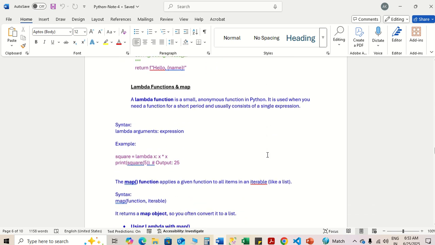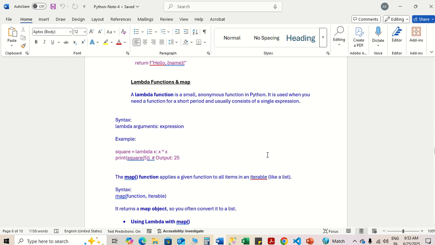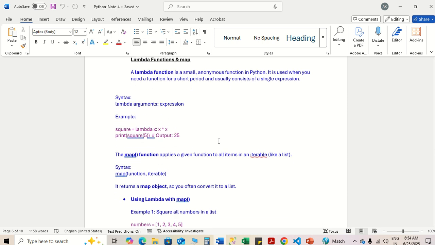Lambda function and map. A lambda function is a small anonymous function in Python. It is used when you need a function for a short period and usually consists of a single expression. Syntax: lambda arguments: expression. Example: square = lambda x: x * x.